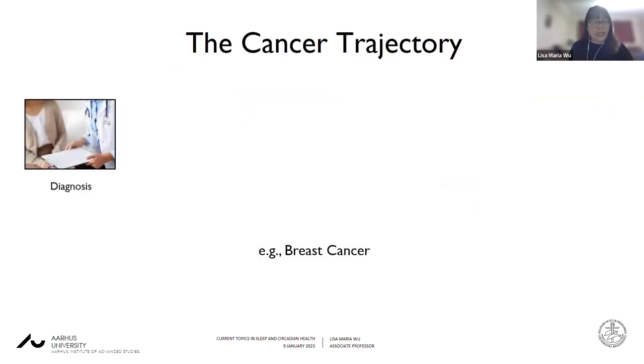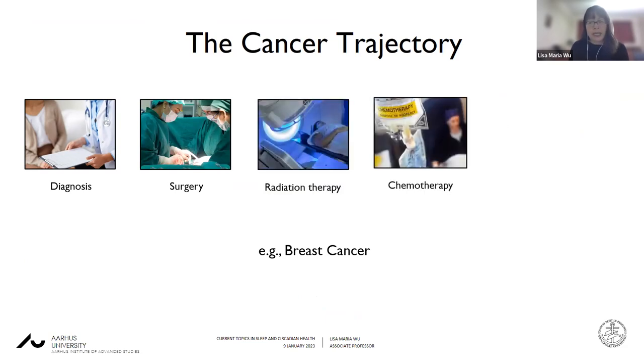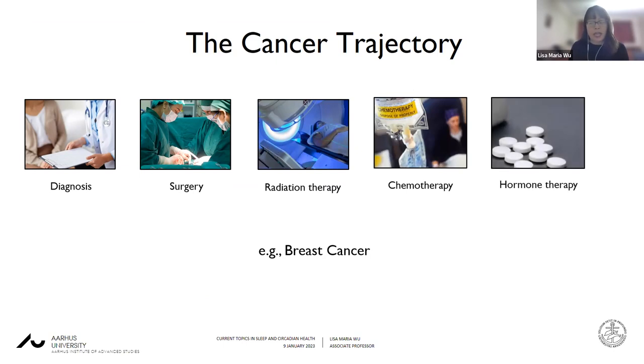It's not surprising that this occurs because the cancer trajectory consists of a range of very severe health events — from diagnosis to actual treatments, including surgery, radiation therapy, chemotherapy, and hormone therapy, which can occur particularly in breast cancer patients and even prostate cancer patients. Over many years, all of these can be neurotoxic events, including the cancer itself, and may persist long into the future, well beyond treatment completion. These symptoms may exacerbate each other's intensity and development over time.